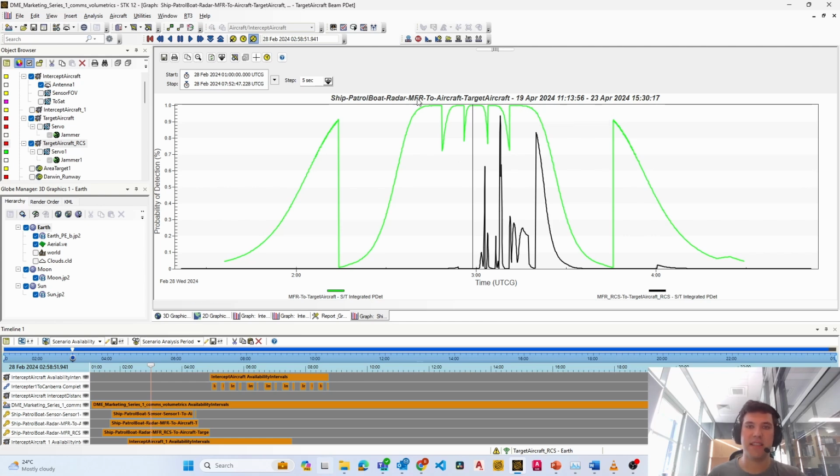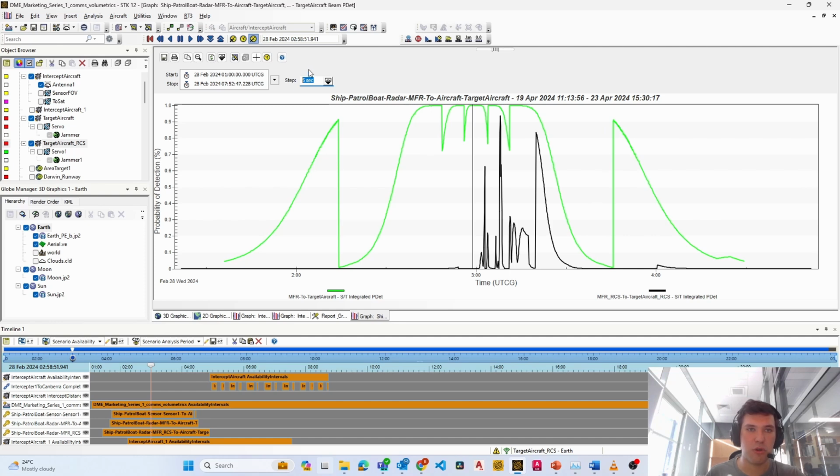Throughout this access interval, particularly once we reach the medium and the short range waveforms, we're getting pretty much 100% probability of detection for our current radar specifications. By contrast, our probability of detection for our realistic RCS profile, here in black, is much shorter and much more sporadic. We only get one really confident spike, and that is only for a brief amount of time.